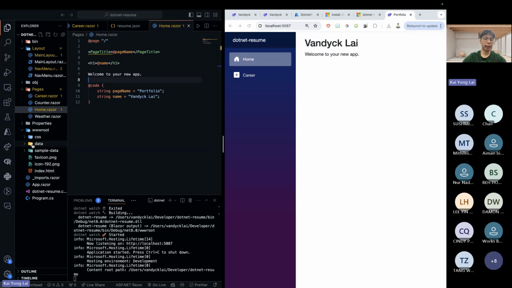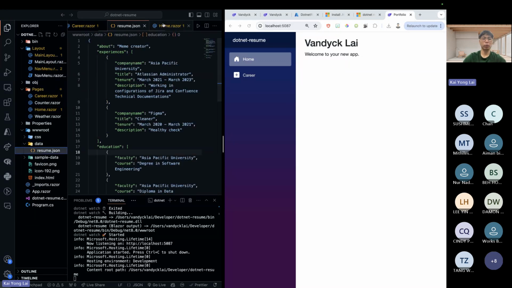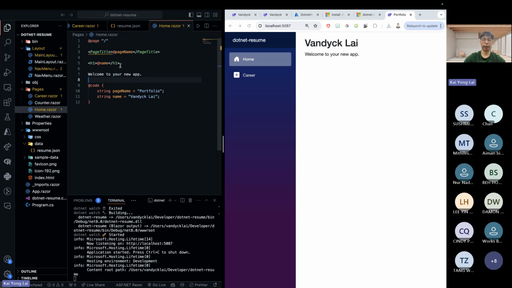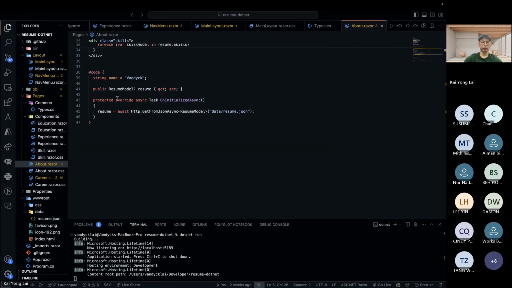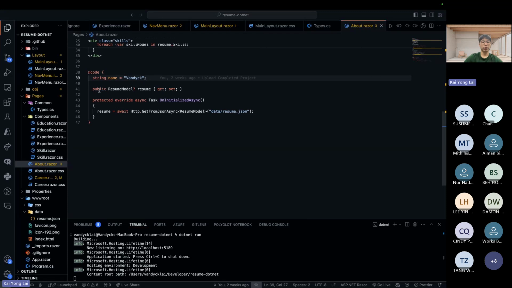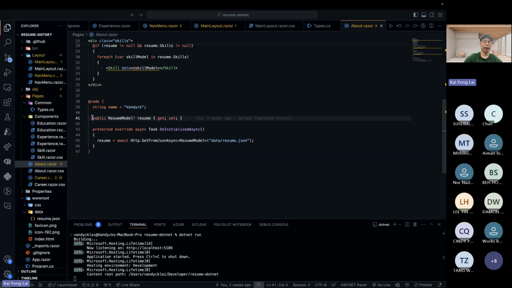And with the data that we already made just now, we are going to fit it inside of here. So how does that work? I'll just show you how the code works here. In this code that is done, I am declaring a resume variable with the type of resume model. Because it's MVC, you need to declare a model to handle how the data flows within your application. And with that model, you can play around once you get the data.